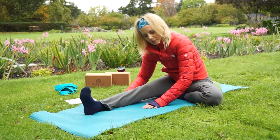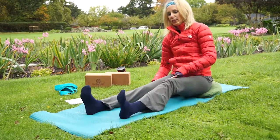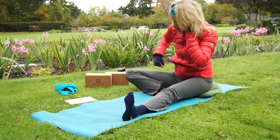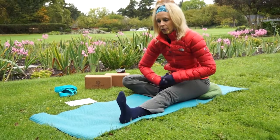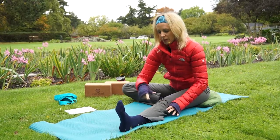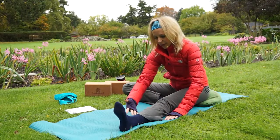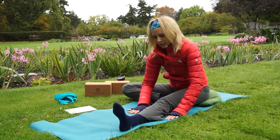And then come on up here. Extend through your left leg, bend your right leg long. Inhale, lengthen up tall through your spine. You're going to roll your pelvis over your leg bone. Keep your spine long. You reach your navel towards your knee, your heart towards your shin. And feel the stretch on the back of your leg. Keep your heel in the center of the ground here. Just keep your foot relaxed.